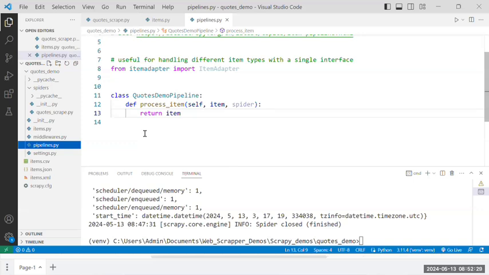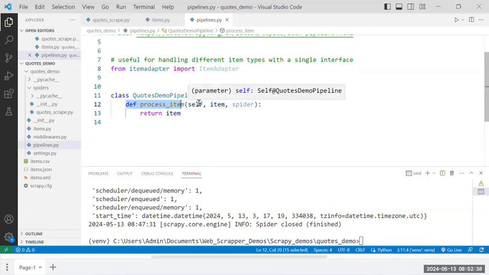And what's there within this? It has a function called process_item. It expects 3 arguments: self, because it's within the class, hence self is the first argument. Second is item, and third is spider. Both of them are really very important, but I'll explain this item argument.